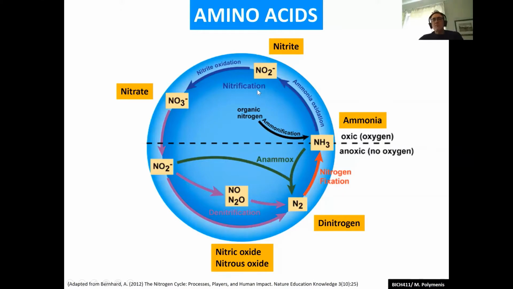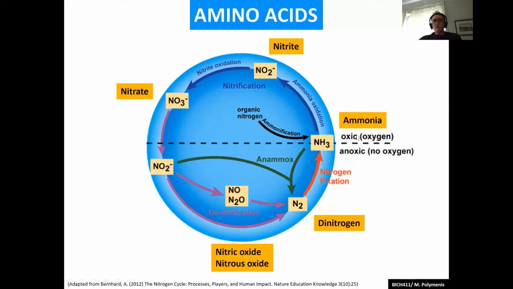So this happens in steps. Well, it chemically definitely happens in steps. It was thought until very recently, I'll update you on this recent development, that specific organisms do each step of these ammonia oxidation reactions, which really are two major steps. First, ammonia gets oxidized to nitrite, and then nitrite gets further oxidized to nitrate. And this is the nitrification process.